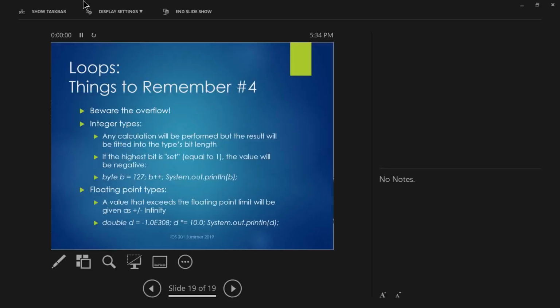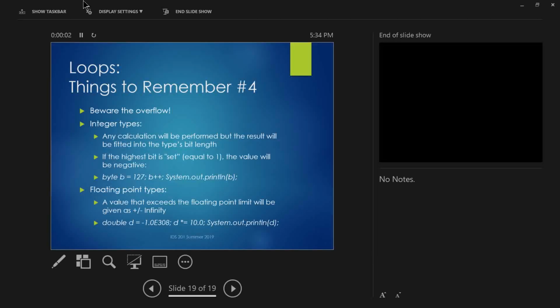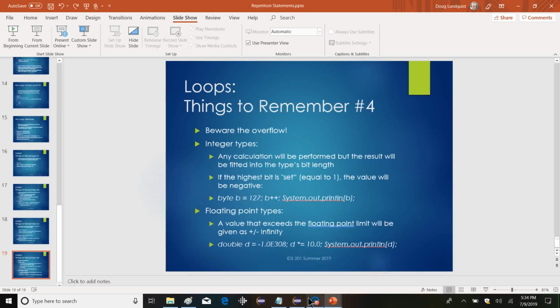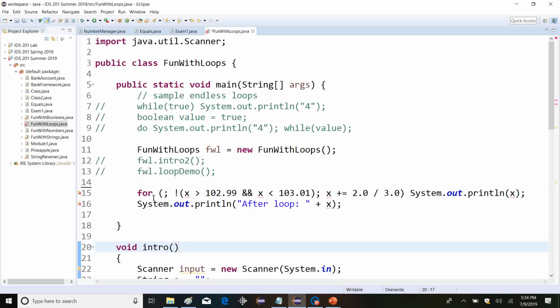All right. Last thing. Beware the overflow. So, for integer types, right, if you overflow, if you give the number a bigger number than it can hold, for example, if you have a byte, you can do this comparison.